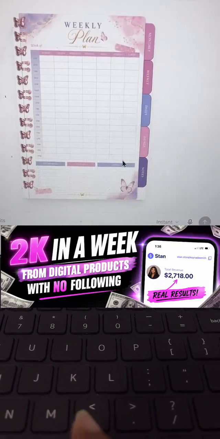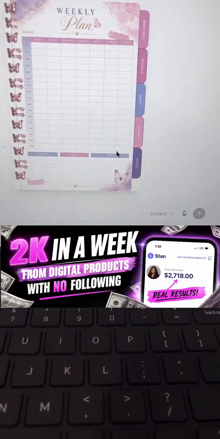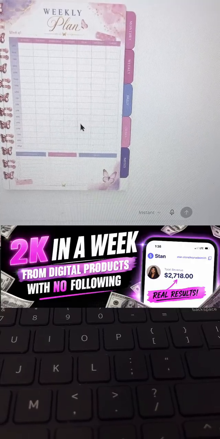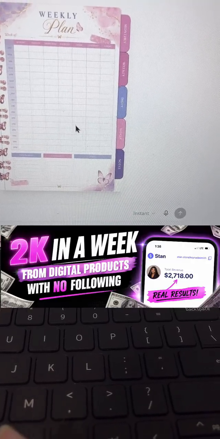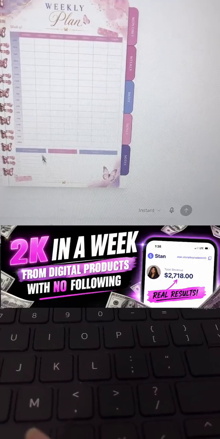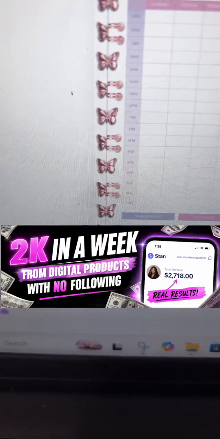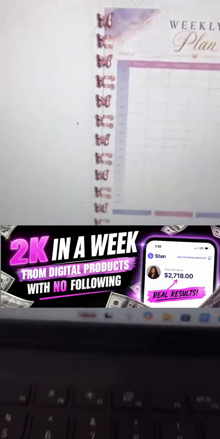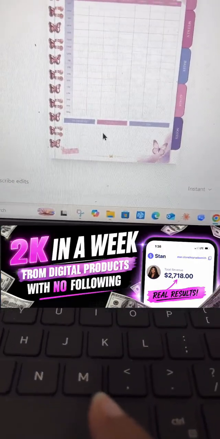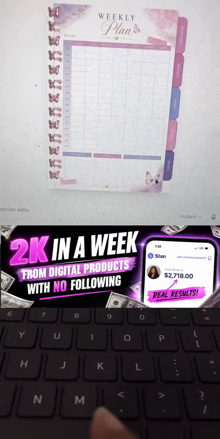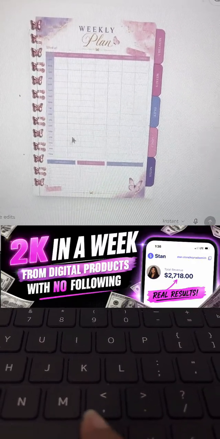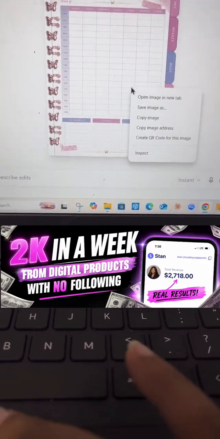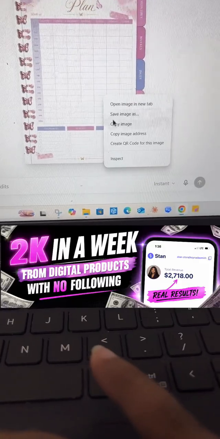If you're familiar with digital planning, then you know what a time block weekly is. It's pretty much a weekly page that allows you to block off time, and you can plan your week based off of the time. I don't know if y'all can see it, but it has the times here, and then it has this at the bottom. It has the butterflies and all of this matching on theme. So that is the weekly time blocking page that we just created.